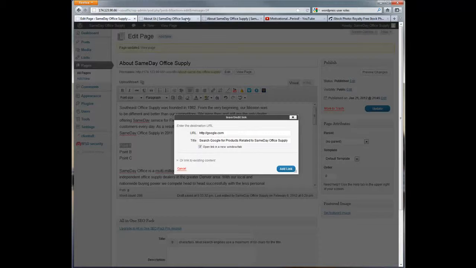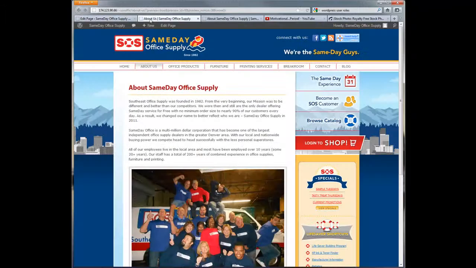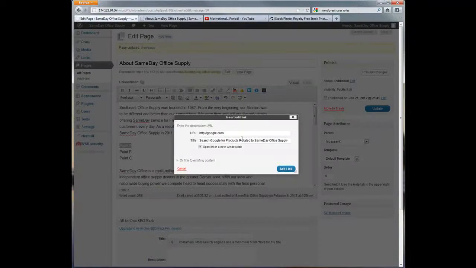I always have links to outside websites open in a new window or tab. So if I click on point A, it takes me to google.com. It's not removing your website and replacing it with Google's website instead. It will actually open up a new window like this. So if I ever want to exit out of google.com, I land back to your website. So outside websites open in a new window or tab.